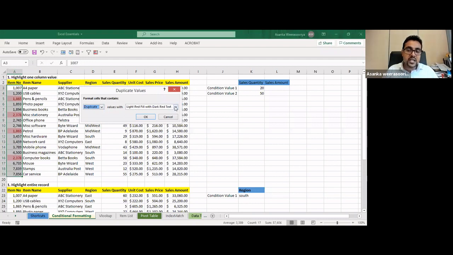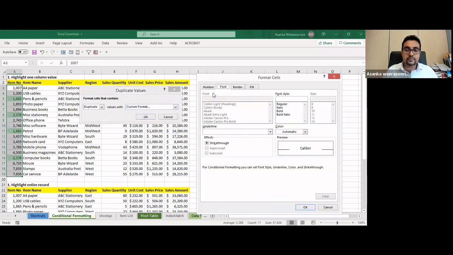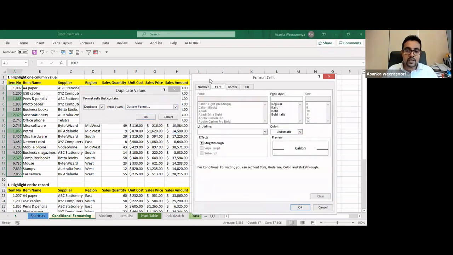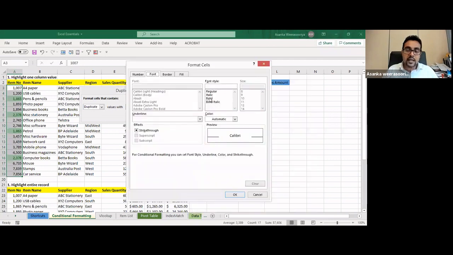I can use this given condition to format cells that contain duplicate values. That means we can change the cell appearance. By default it appears as light red fill with dark red text, or yellow, green. You can select anything. If you prefer green, you can select green. Or if you do not prefer any given appearance, you can use custom format. We open this custom format dialog box and you can change the font appearance, bold, italic.